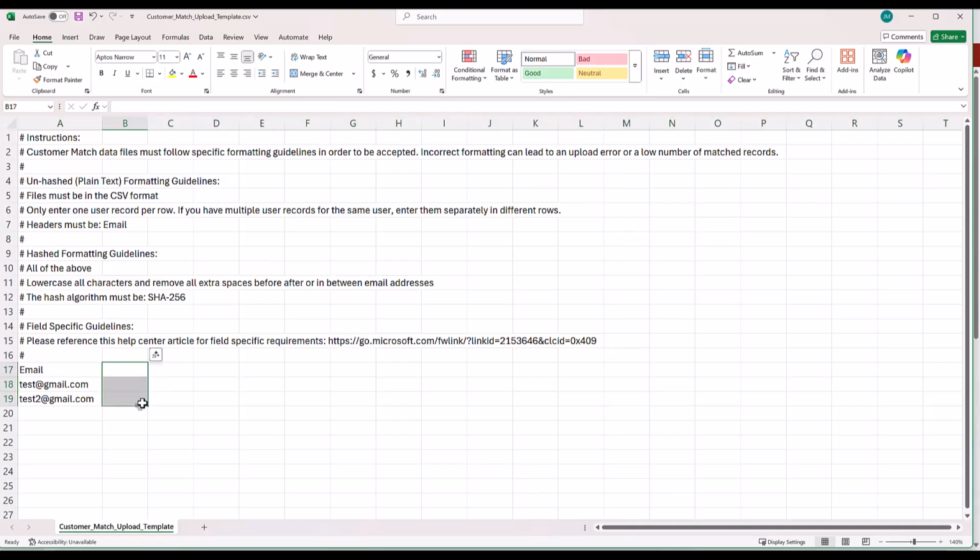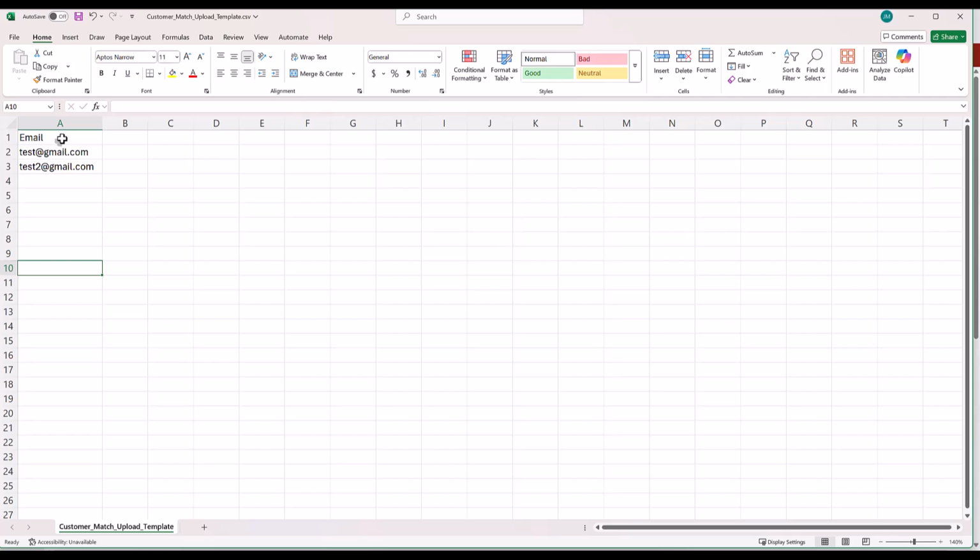So as I remove this, if you have a contact with multiple email addresses and you want to include all of them just to have a better chance to match with them within Microsoft's system, you have to include them within one column in different rows. So essentially, I can just get rid of all of these other columns, make sure that you keep the header, and make sure email is formatted this way. And literally just paste a column of all the email addresses that you want to include.